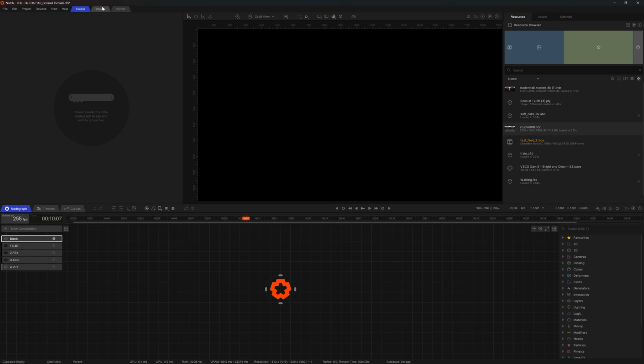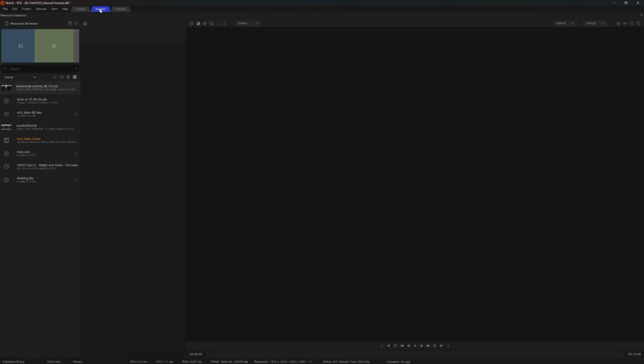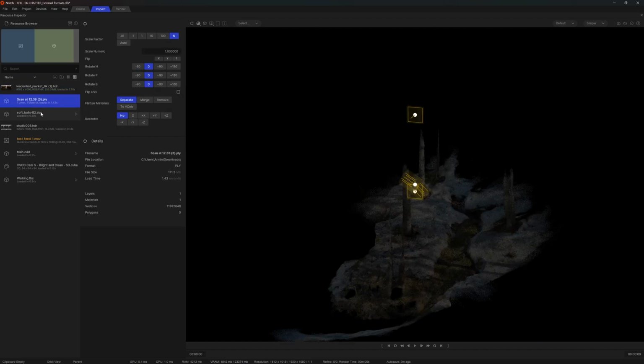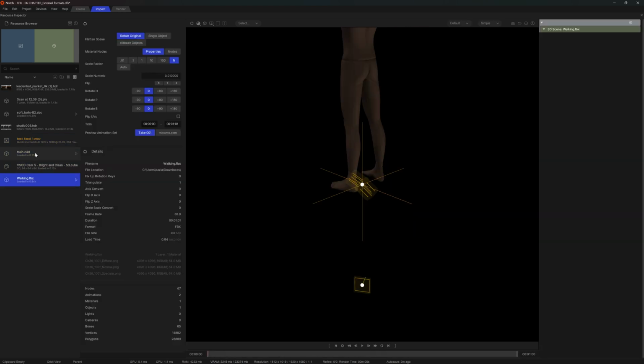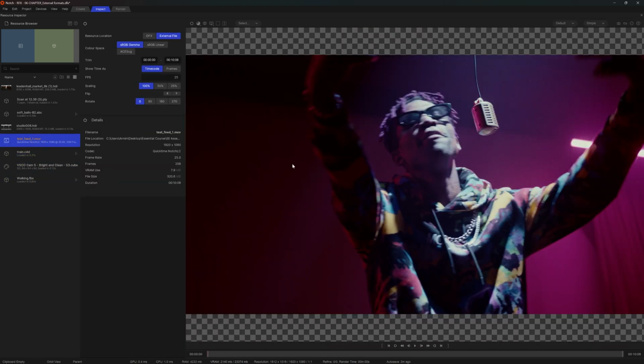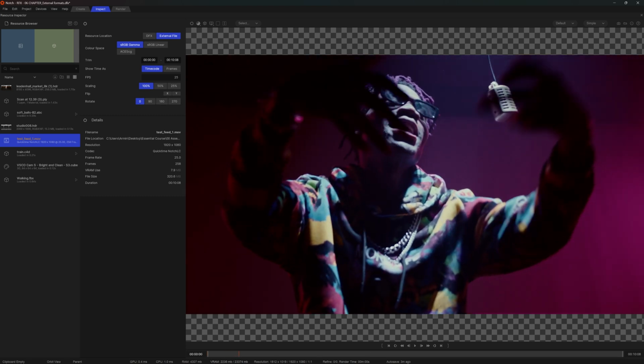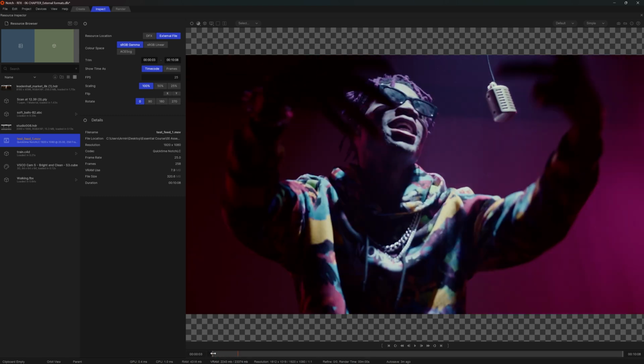So we've spoken a tiniest bit about the inspector in the UI chapter, so this is a perfect time to bring it to attention. Here we can preview all of the resources that are pulled to the resource panel. And we can work a little bit with them before we commit them to the node graph. For instance, this video file. We can choose if we want to embed it into the DFX file or keep the file external. We can choose different color spaces, set the scaling, flip it and rotate it, even play it back, and trim the start or the end if we choose so.